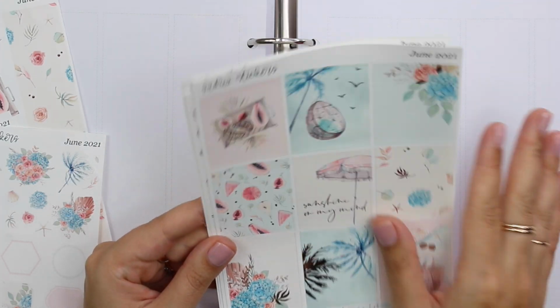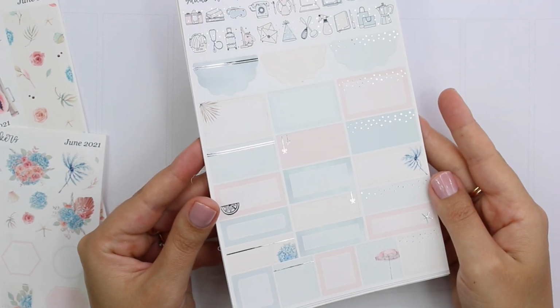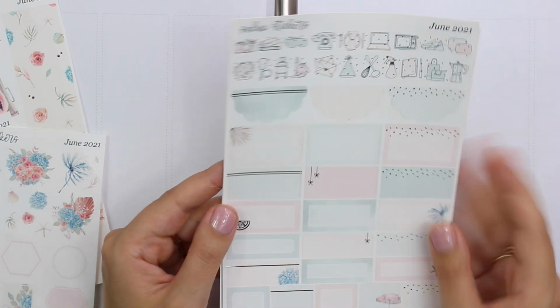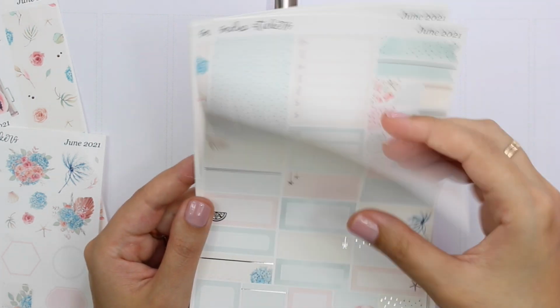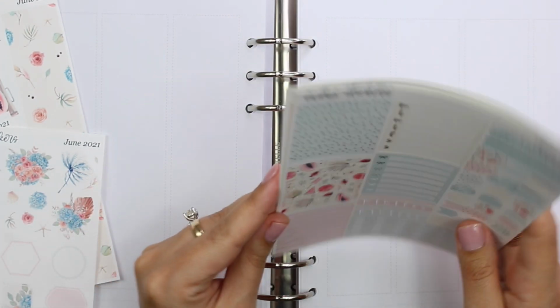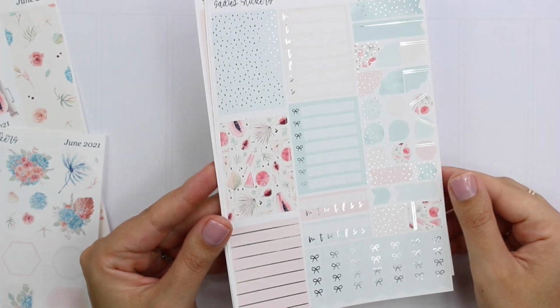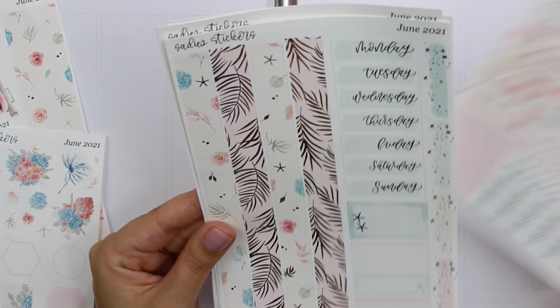And I like that it's silver. I feel like you don't see a lot of silver foil in the summer with kits that have warm tones in them. When you see it, it tends to be with deeper greens. So I feel like this is different, and I like that a lot. I like the watercolor texture in them. I'm going a little bit faster since I just talked through the format.